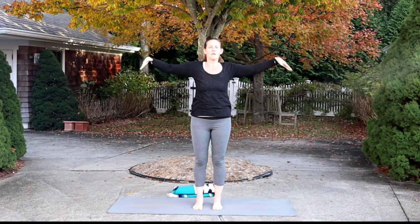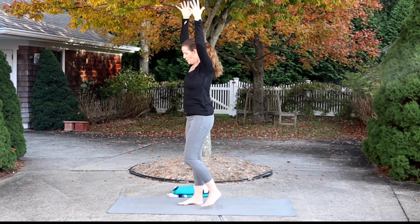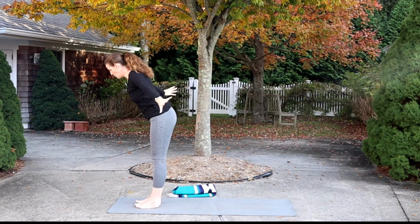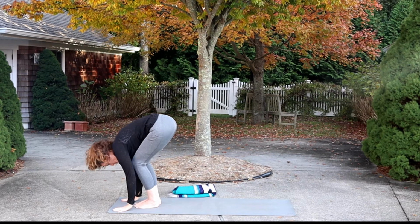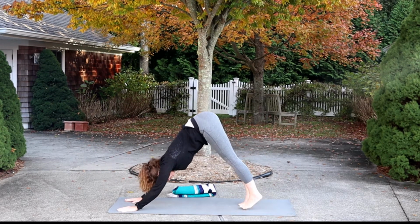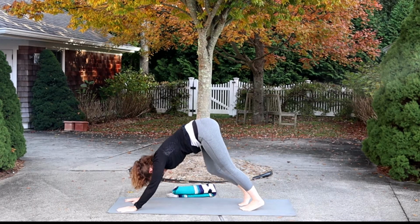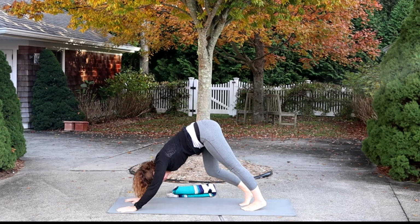Float the arms out to the sides. Lift all the way up towards the sky. Good. Let's come to the front of the mat and bow the body forward and down into a forward bend. Bend the knees. Take a deep breath in. Let's step or jump into downward dog. Press into your heels. Let's pedal them out one at a time. Nice pedaling action going here.